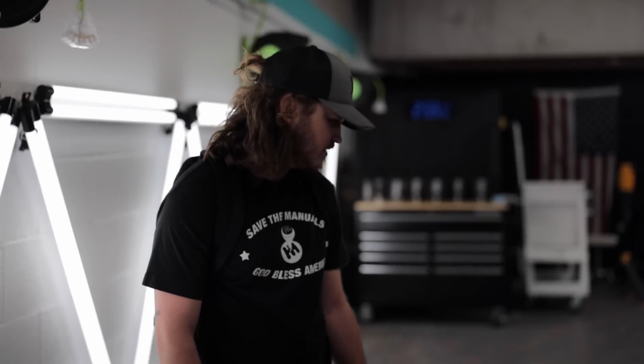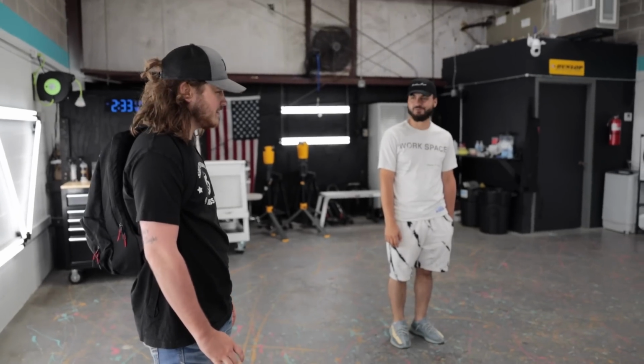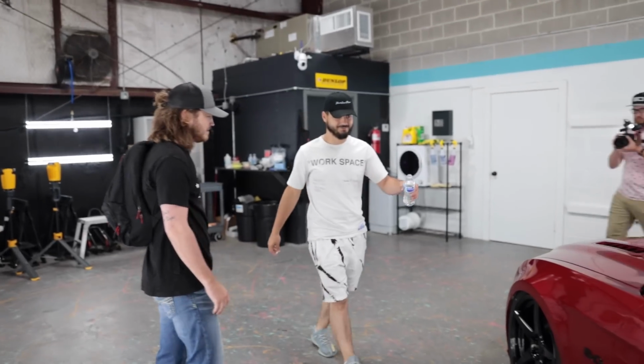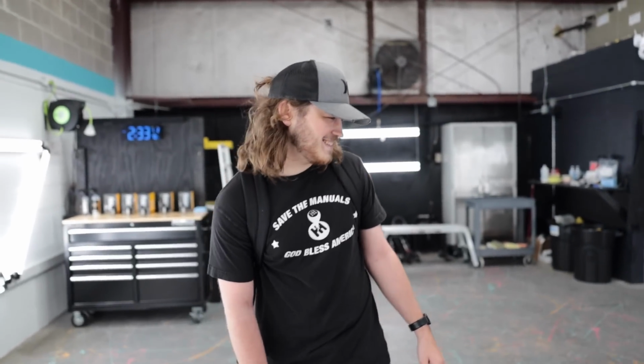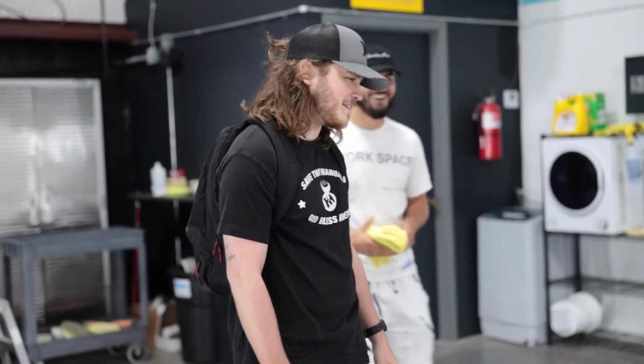Bags installed, wheels installed, got your wicker bill put on in the bag. Sweet. Literally almost every imperfection that you had on the paint is gone and it is coated, so it's a little satisfying. So now keeping your car clean is going to be a whole lot easier. I've never had paint like that.